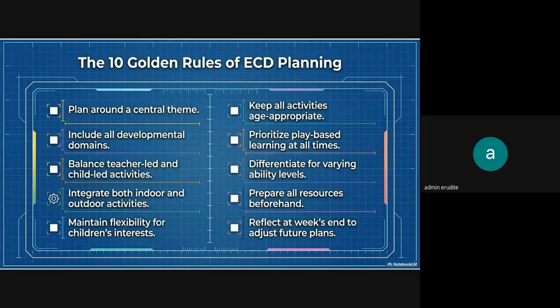We can teach these things over and over, but at the end, it is you finding something that works for you, that works for your class. Because my class and Shanae's class are going to be two different classes, even if it's the same age. I've got 30 kids, she's got 30 kids. It's 30 different personalities. So that's why we say we need to cater for everyone, prepare all of your resources beforehand, and reflect at the end of the week for your future plans.